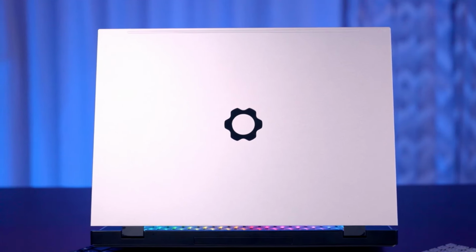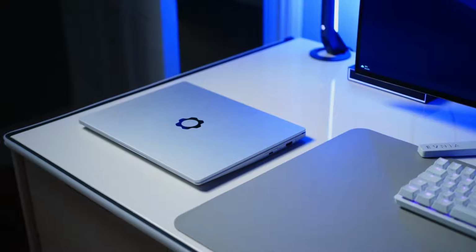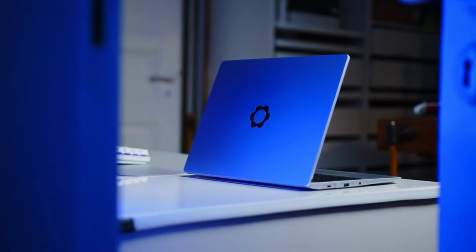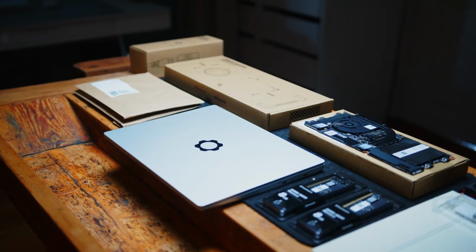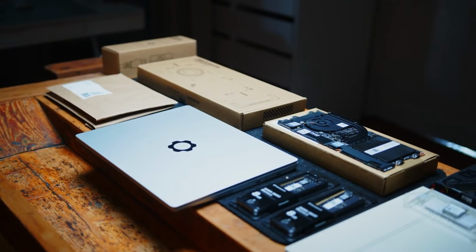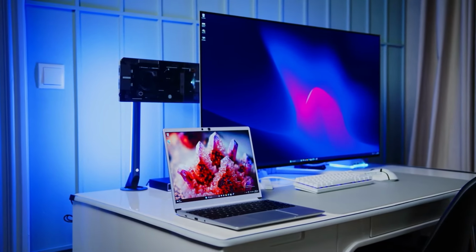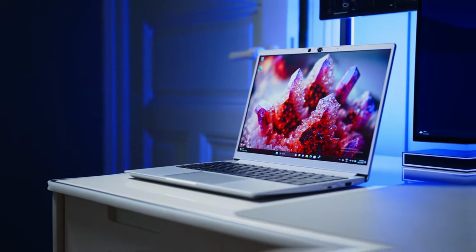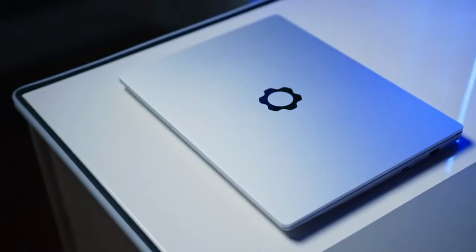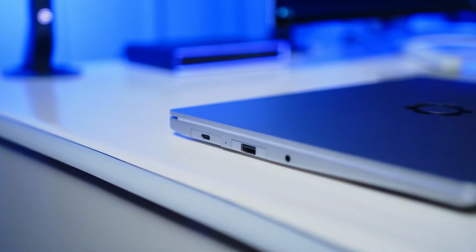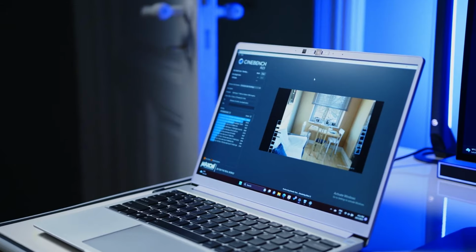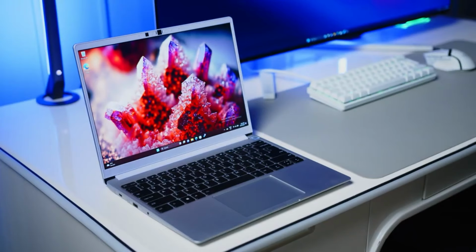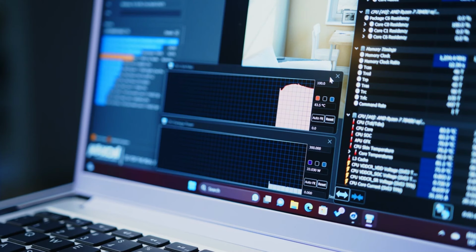Much care has been put into creating an intuitive and welcoming internal design with captive fasteners, clear labels, and QR codes, making customization and repair effortless. With an excellent display for gaming, creating, and general productivity, it simultaneously delivers 2560 by 1600 resolution, a 100% DCI-P3 color gamut, a variable refresh rate of up to 165 Hz, 9 milliseconds rise and fall time, 1500 to 1 contrast ratio, and an unusually high 500 nit brightness.